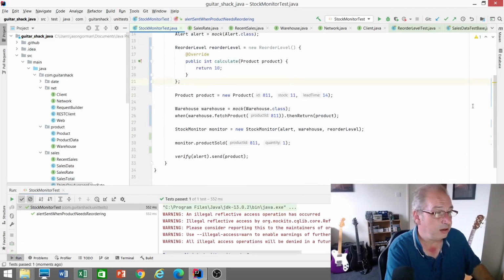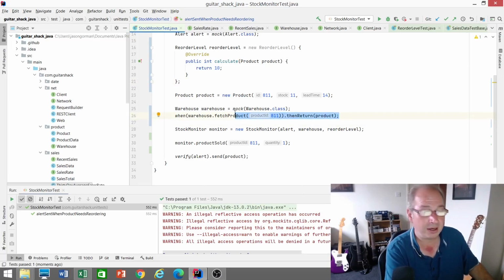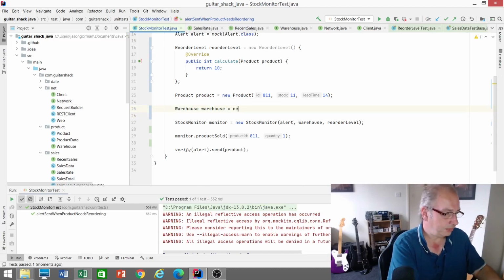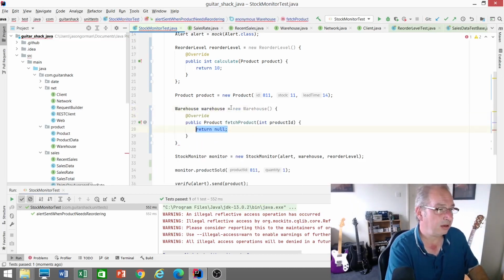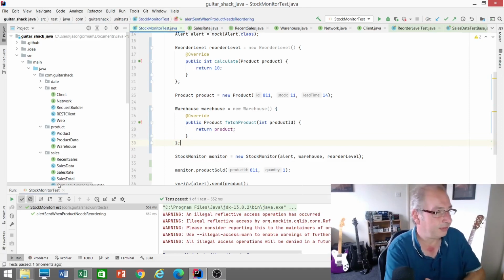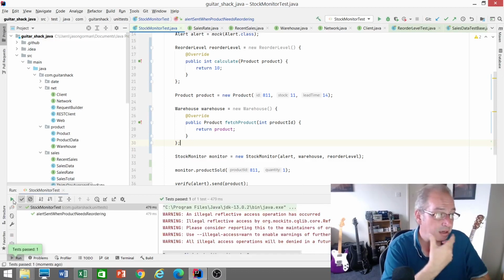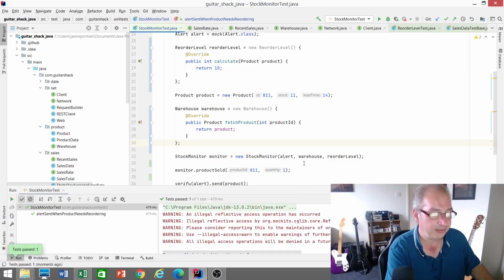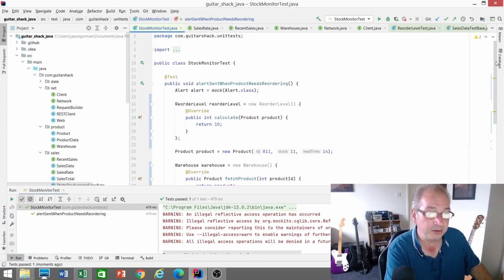Similarly, we could use an anonymous inner class. This is something that's supported in most programming languages. Most programming languages. I'm looking at you, C#. And again, we can use an anonymous inner class to implement the warehouse interface to return the test product that we declared in the code above. Again, it means exactly the same thing. It just means that when fetch product is called on our stub warehouse, we're going to return our test product, and our test is still passing. There's the proof. So stubs without mocking frameworks are relatively easy to do in most programming languages.